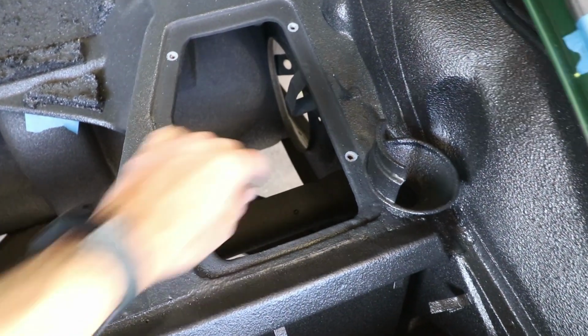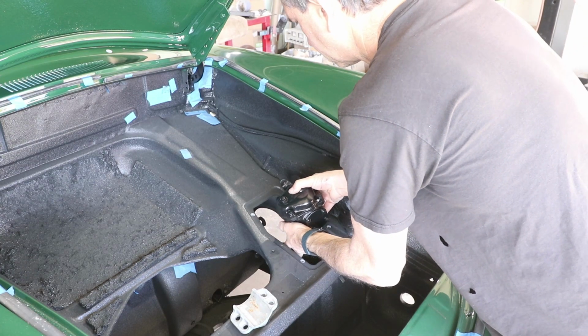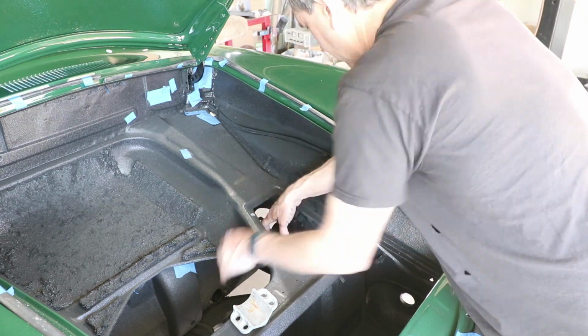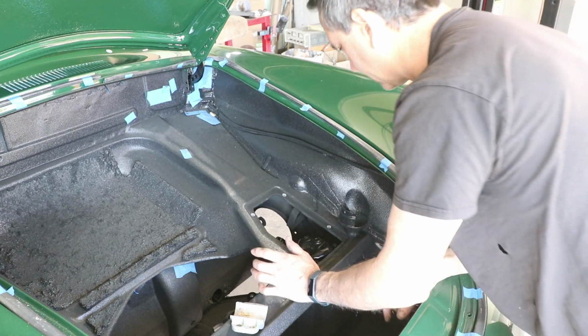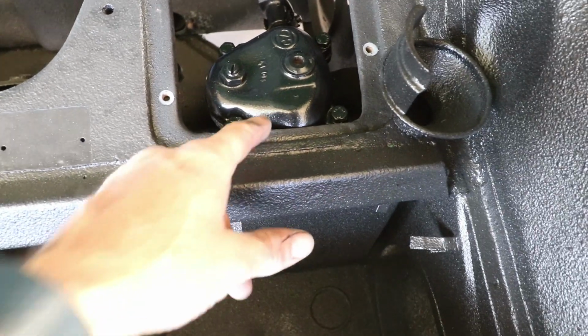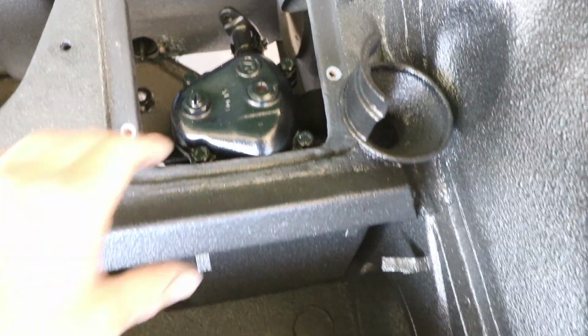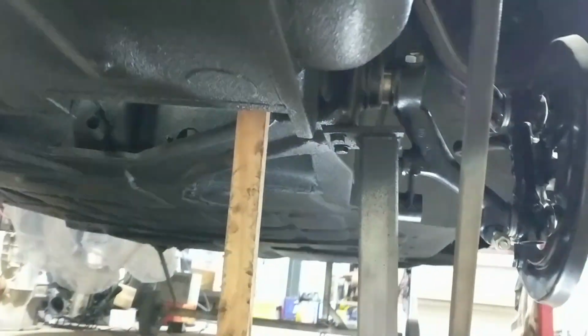Looks like the hole that pin needs to go in. Just gotta figure out how to get this thing in here. But it's interfering right there. It's a little bit of a tight fit. I don't know how to get it below that without sort of forcing it in. There we go.